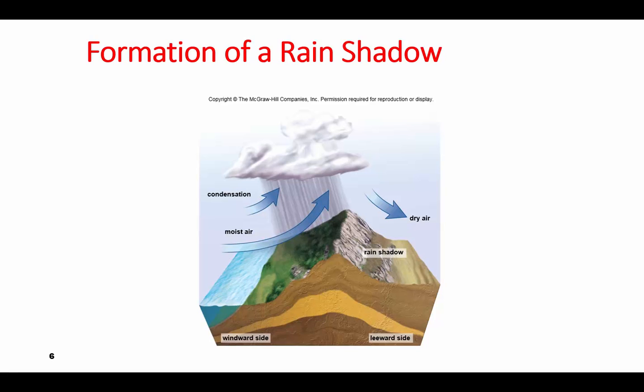But on the leeward side, the interior side, those winds are not there as much, and so water's going to evaporate. It's not going to rain much at all. It's going to pretty much be clear weather most of the time. That's because it creates what's called a rain shadow.